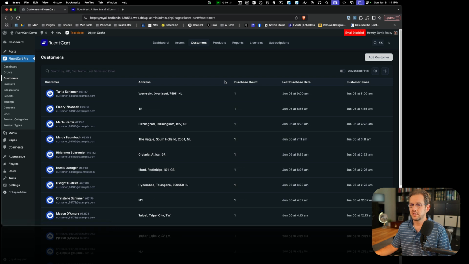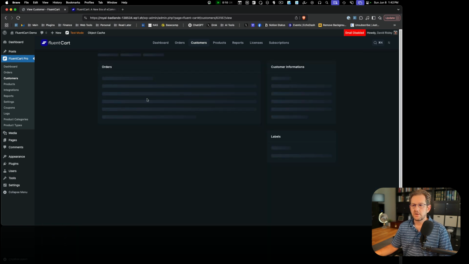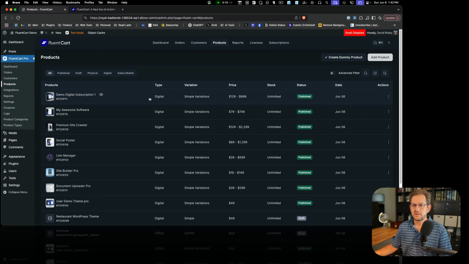Let's go over to customers. You can see the customer profiles, how many things they've purchased, when they first became a customer. Looks like they've got the advanced filter, very similar to Fluent CRM, so we can search for various labels. Oh, cool. Yeah, I saw the labels in the order, so I guess you can kind of categorize these things under a label system, and you can kind of filter things out. So that's pretty handy. Let's pop into one of these. Yeah, it's pretty self-explanatory, really. There's the order that we just clicked from. Let's check out the products.